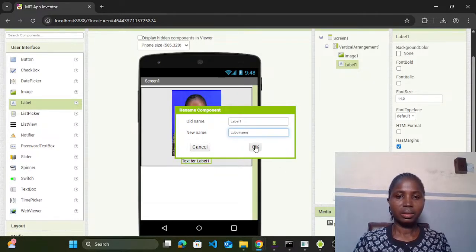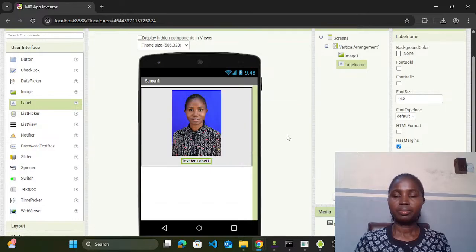That's the one that adds the name. So I'm going to type the name. Look at here on the properties. Clean what is there and type my name, Margaret.